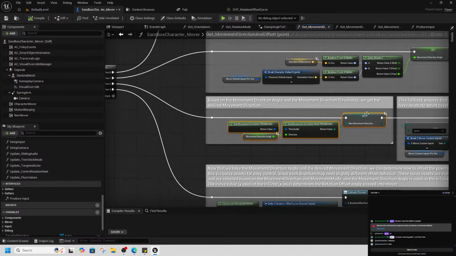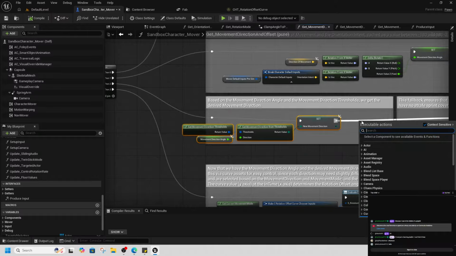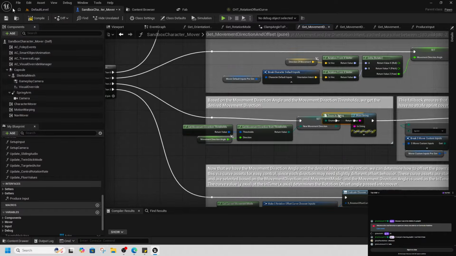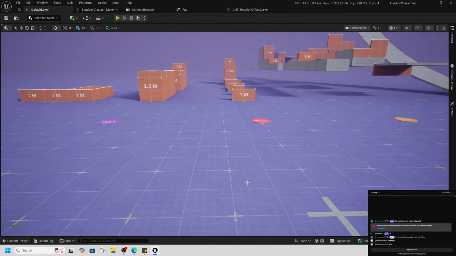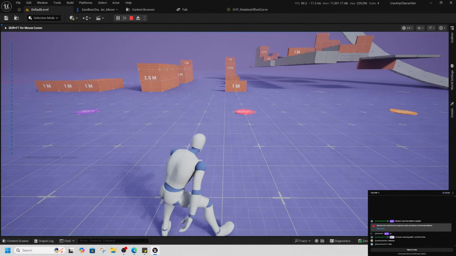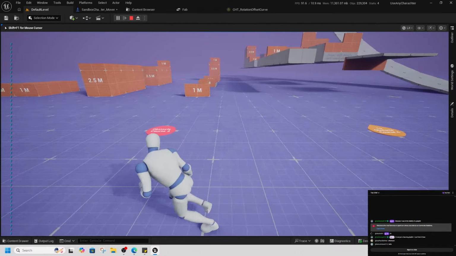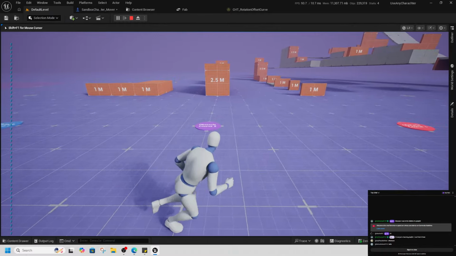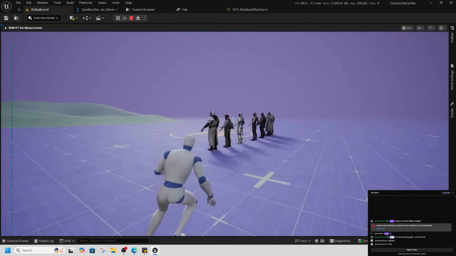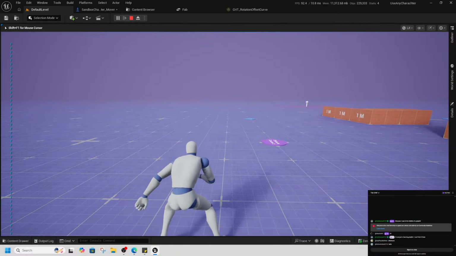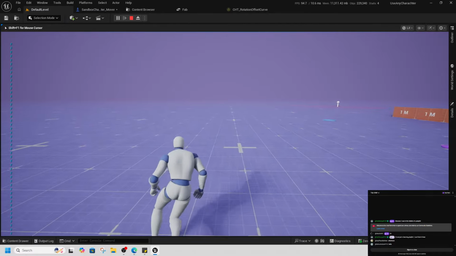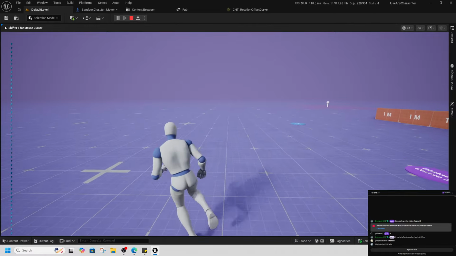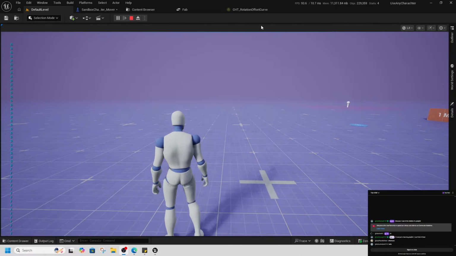So let me try and illustrate this to make sense of what I'm saying. Print string into here. Any place but here. Hello. Thank you for being here. So we've got forward. We're still going forward, but we're not actually going forward. Like, we're going to the right. We've got left, and we're going to the left. If we go back, it registers. None of the other directions are registering, so it's just forward direction.